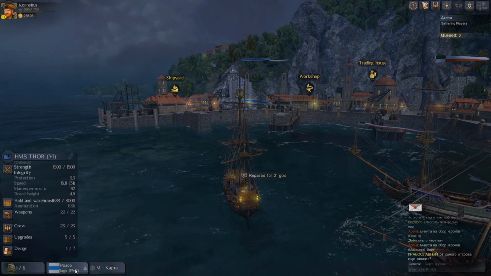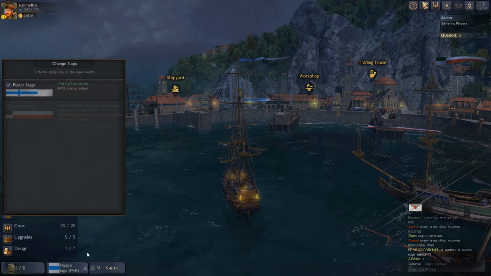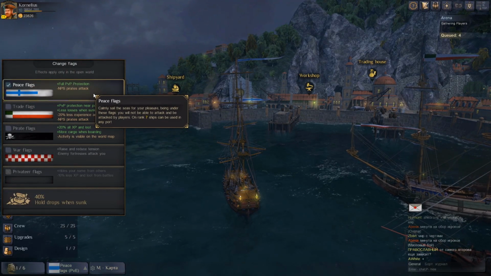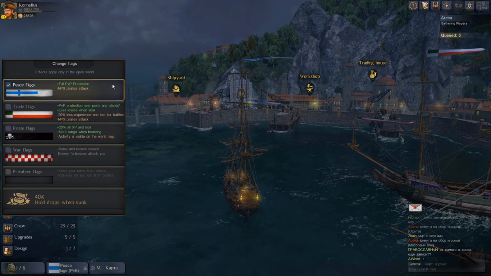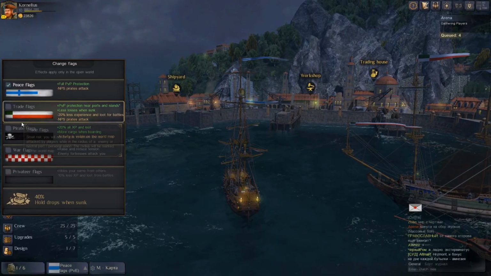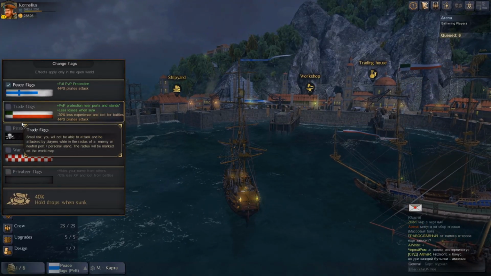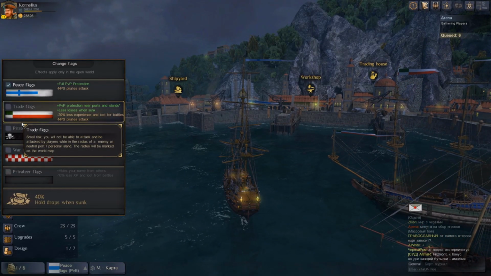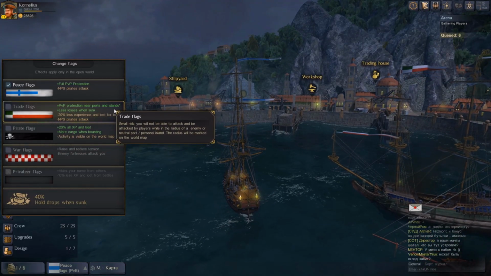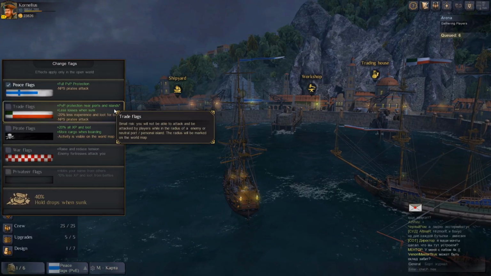Alright, flags, you can see them down here. I've set peace flags or PvE flags right now. These are here. Full PvP protection, but you can attack non-player ships. You can set trade flags, which is PvP protection near ports and islands, and you lose fewer items whenever you get sunk. I'll get back to that.